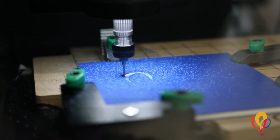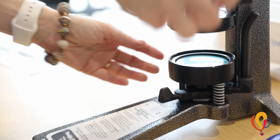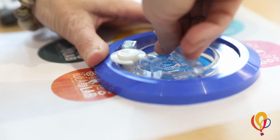We have a variety of items, and we hope to expand that. We have a routing carving machine, a sewing machine, an embroidery machine, button makers, poster makers, a vinyl plotter. It's not just so much that we have it here, it's that they can come in and use it and create something for themselves. Our goal is to teach people how to use the components in the Idea Lab. And so libraries are here to provide that information and show you how to do that.